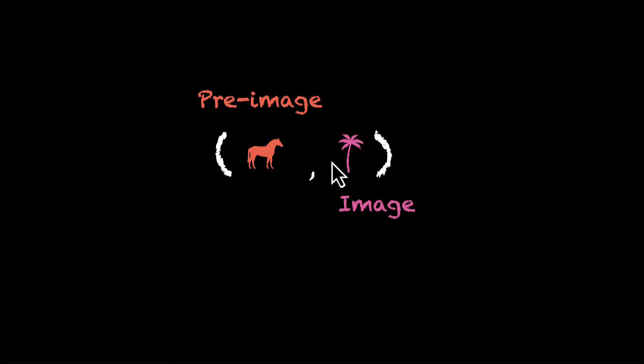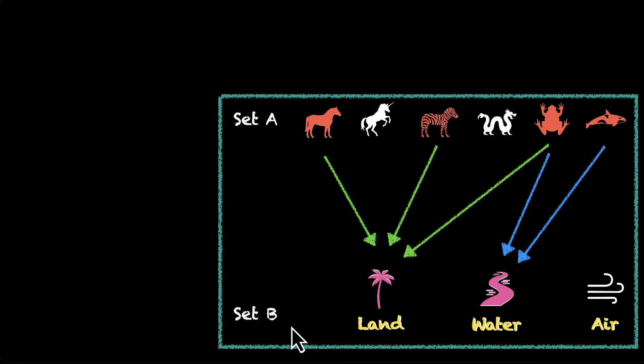All right. Now this is a very visual way of looking at the relation between set A and set B. There are other ways to do the same. And you might recall that we've done this in sets as well. One of them is called the roster method and the other one is called, yes, set builder method. The roster method is the answer method and set builder method is the question method.